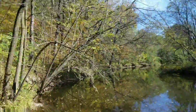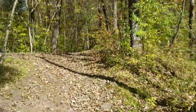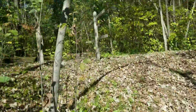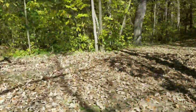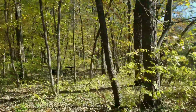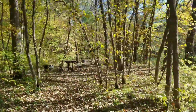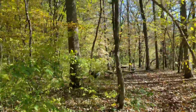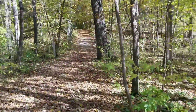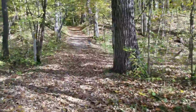Yeah, so this is a nice little segment on that south loop that has a little bit of terrain to it. The park itself, I'm not entirely sure how it works, but there's a campground here that you can stay at, a couple of them actually. It's out on a trail, it's a walk-in site, and I can't remember if they rent canoes or you're supposed to take them yourself, but there's canoe holders and stuff out here.